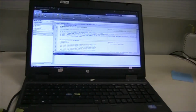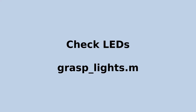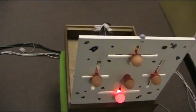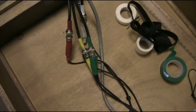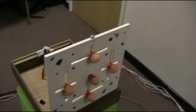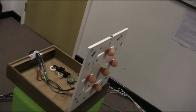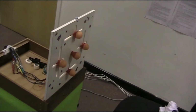When MATLAB is booted up, check the computer is communicating with the stimuli. Usually in this experiment, one of the lights is on when you boot up. They're all connected by 5 color-coded cables at the back of this stimulus display board, and we can check they're all working using the grasplights.m test program, which turns them all on for 1 second and then off again. And we can just watch that again. And if these lights don't turn on, then turn everything off, check the cables, turn everything on again.